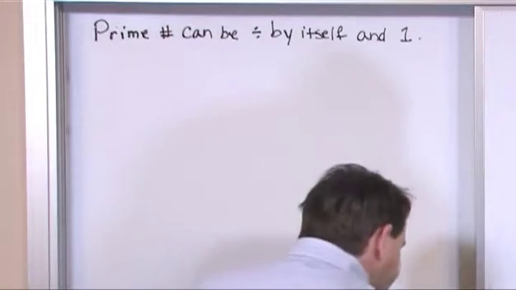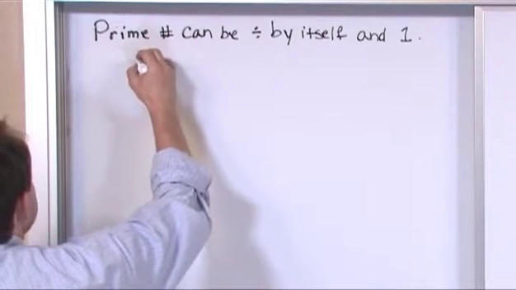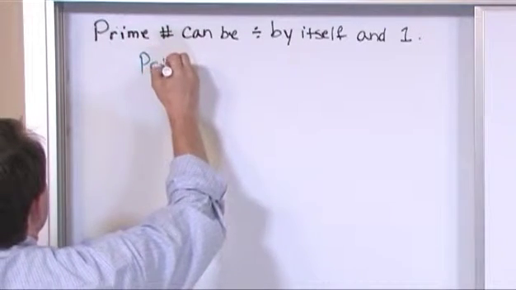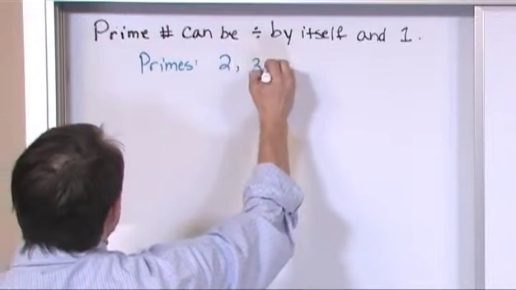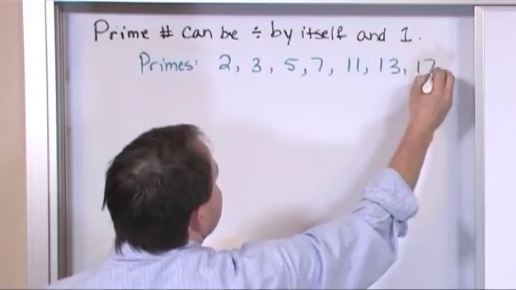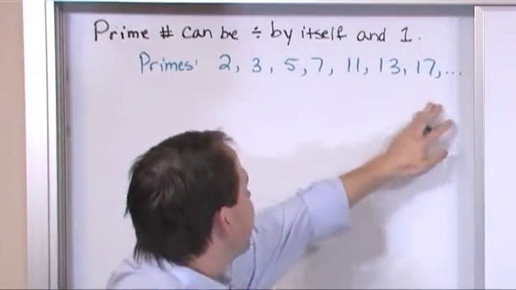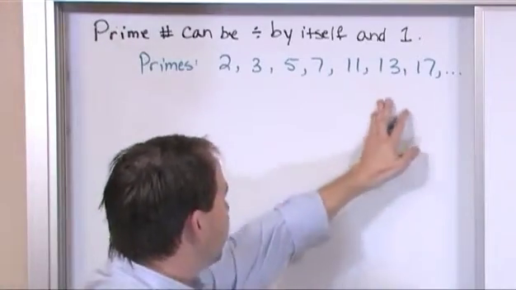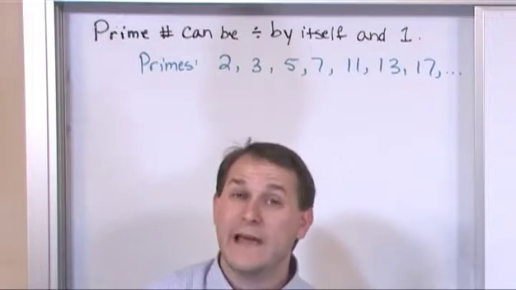Some examples. These are the initial prime numbers: two, three, five, seven, eleven, thirteen, seventeen and you can keep listing these prime numbers on and on. The nice common thing that's common to all of these numbers is that every one of these numbers can only be divisible by itself and the number one.